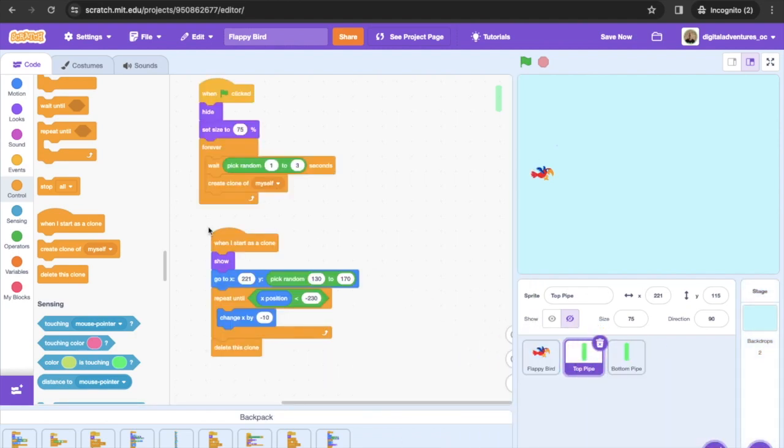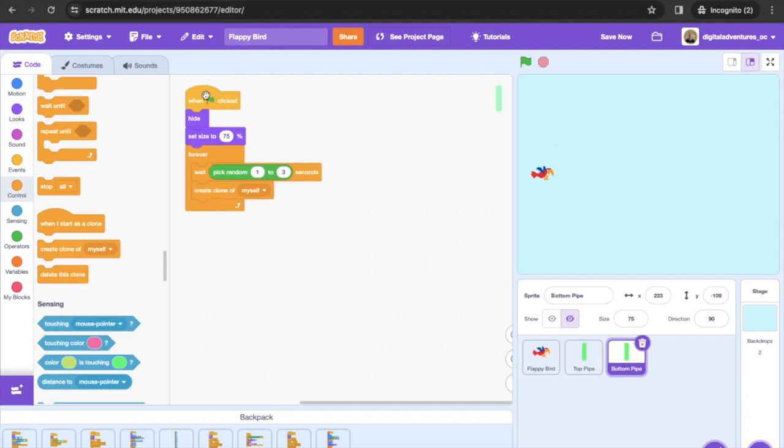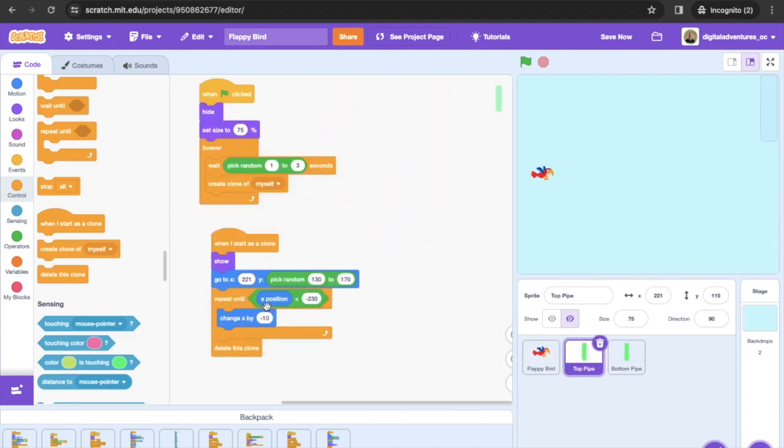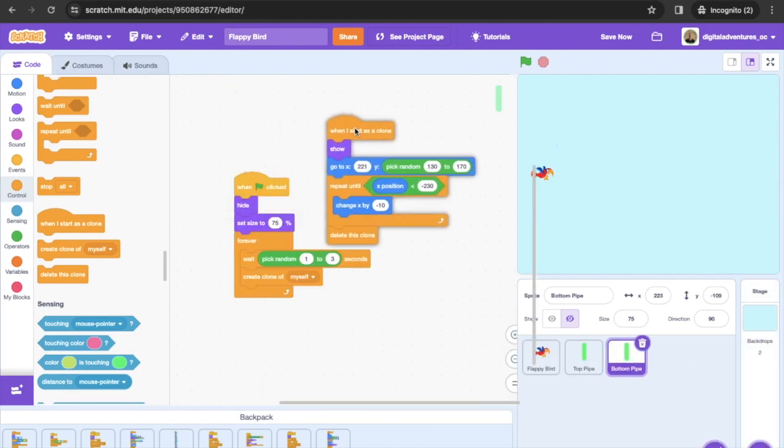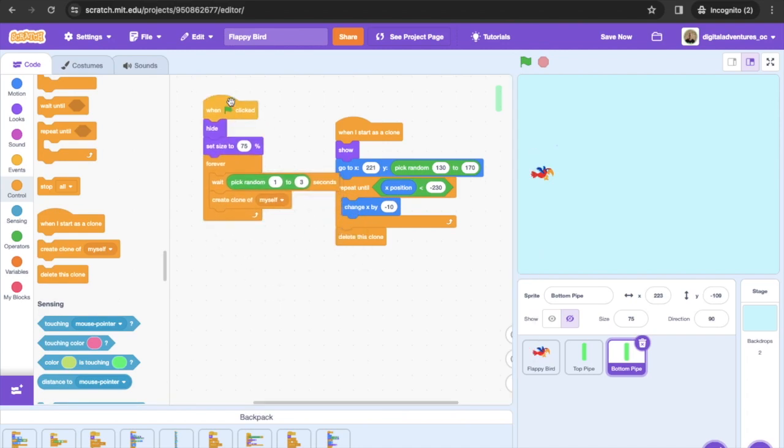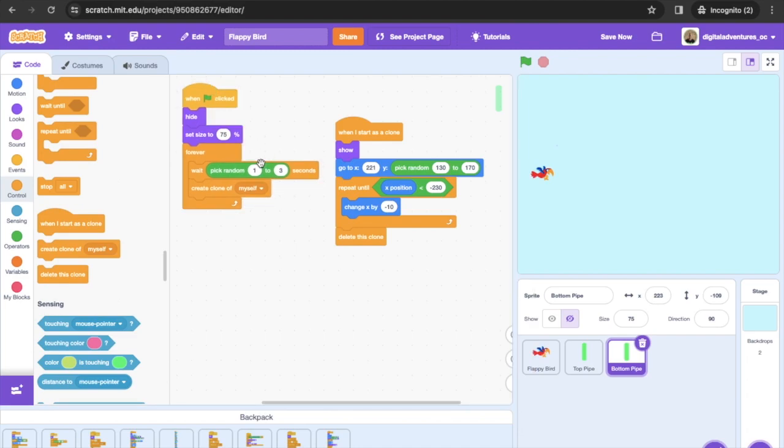And then we're just going to modify a couple items of code in here. So this is our bottom pipe. Looks like we didn't get both of those in there. All right, so we've got one green flag clicked. For the modifications, so that there's a little more variability, we're going to have this vary between 0.5 and 4 seconds. And since this one is at the bottom of the screen, we're going to say negative 30 to negative 170. That's at the bottom of the screen there.